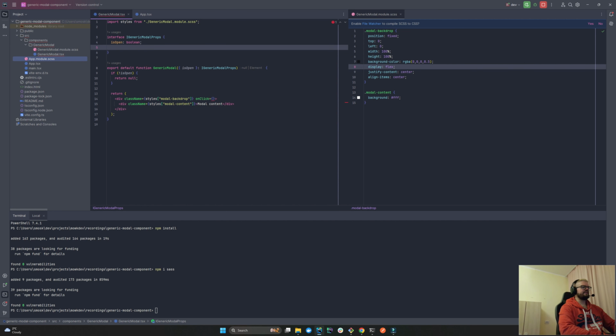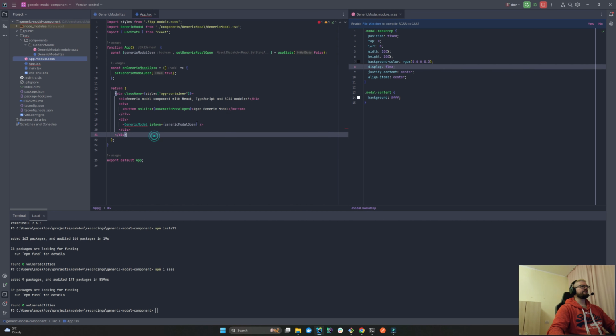So let's expand our interface and add an onClose prop there, which will be a simple function that returns void. And we can destructure this prop here, and add this onClose as a value for the onClick attribute of our div. And of course we also need to check the usage of our component and add the missing function there, and we can create it.